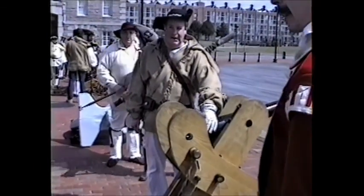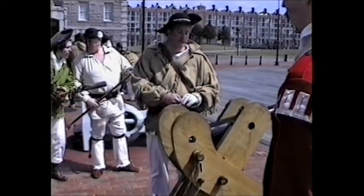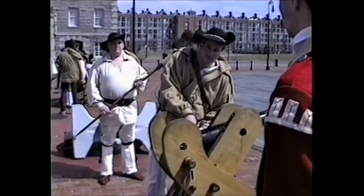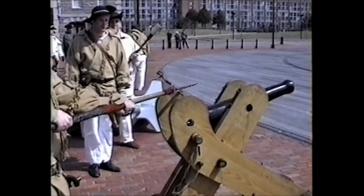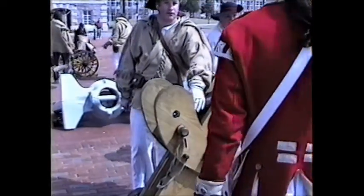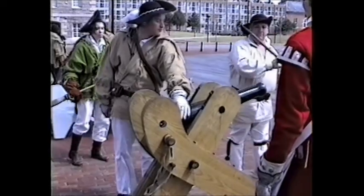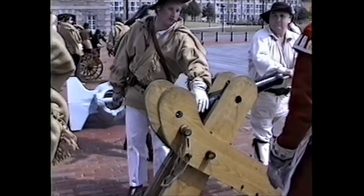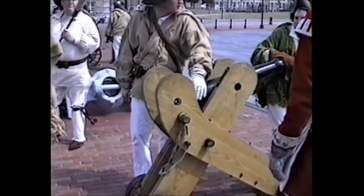Command is piece is loaded, sir. Pick and prime. Fire! Fire in the hole! Fire in the hole. The sponge is out. Let's go. Hurry up. Sponge up there in a hurry, immediately. Don't wait for anything to happen. Worm. That sponge is too wet. Then dry sponge. Now the worm. As soon as the sponge comes out, the worm goes down.